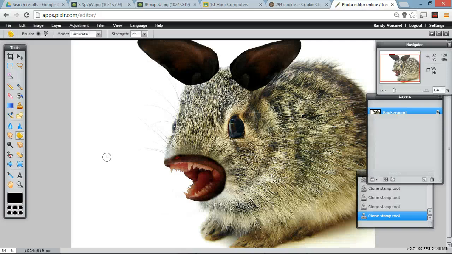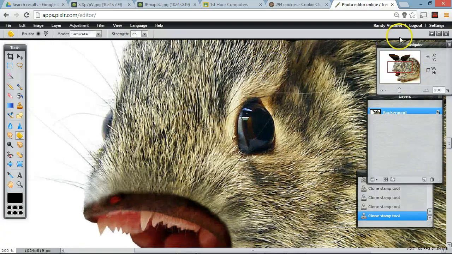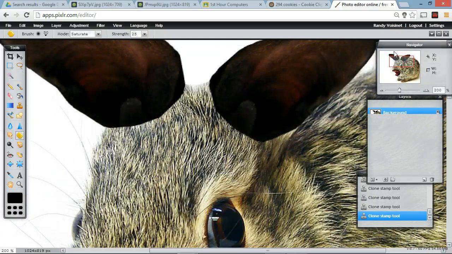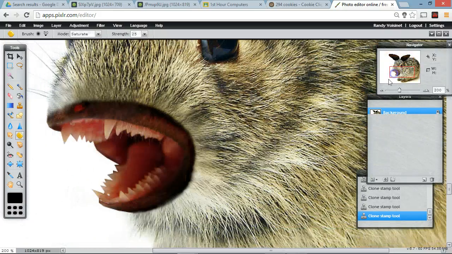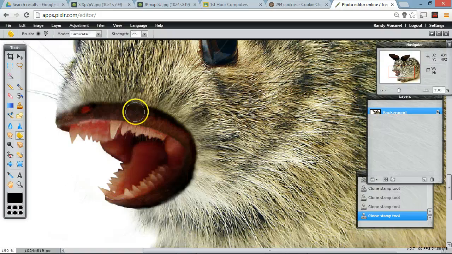This part of the video might take a little bit longer, and I'm probably not going to finish, because it's going to take me a good 10 or 15 minutes just to do this section. So if you can kind of see here, I've already done a little bit of work. I'm blending the mouth. I've merged the layers. I'm working on blending the mouth in with the fur.